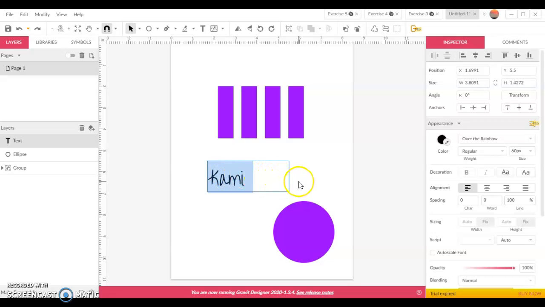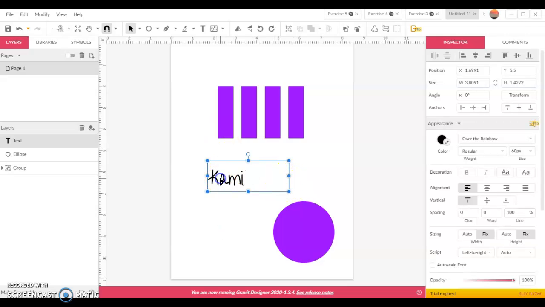You can see here that because I drew my text box, it did not automatically adjust for the size. So I would need to go ahead and change this so that it would fit all of my text. Had I just done a one click and let the text box grow on its own, it would have fit whatever size I had put in there.